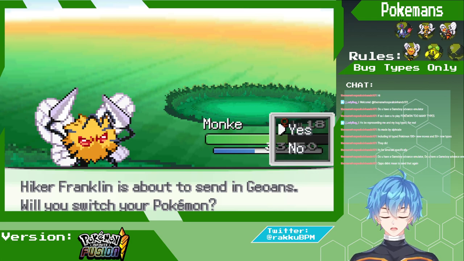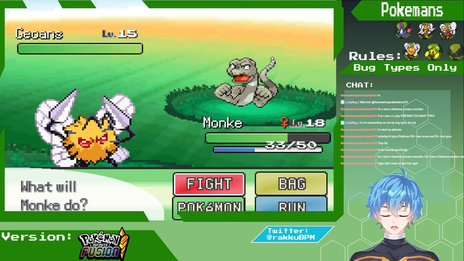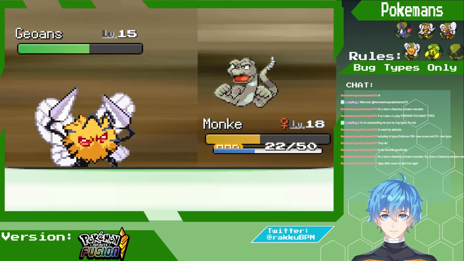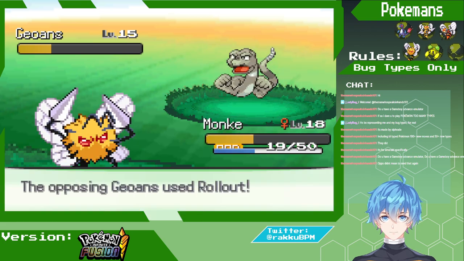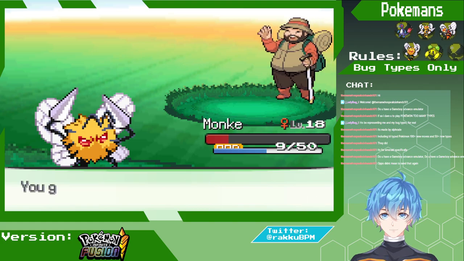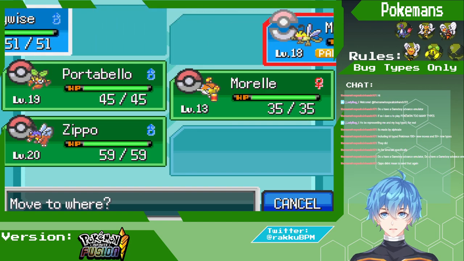Geodude, Ekans. Oh, look at that one. That lad's ready to fight. I like that sprite. It's fun. Oh, this should be neutral because of the poison. Oh, that was lucky. Okay. Guess we can get Pennywise in here and get more levels.